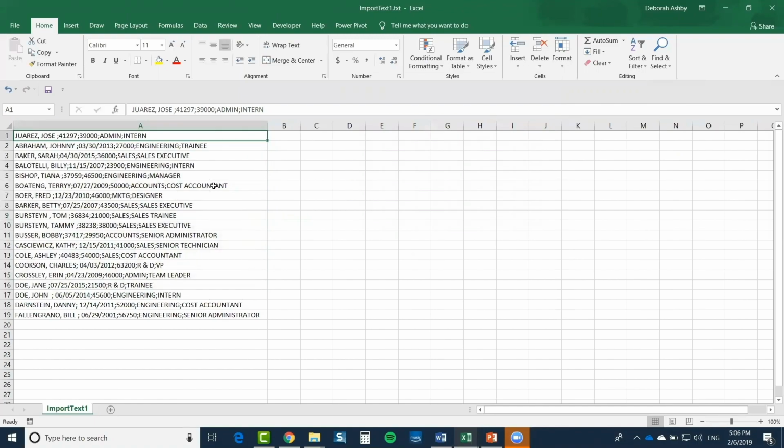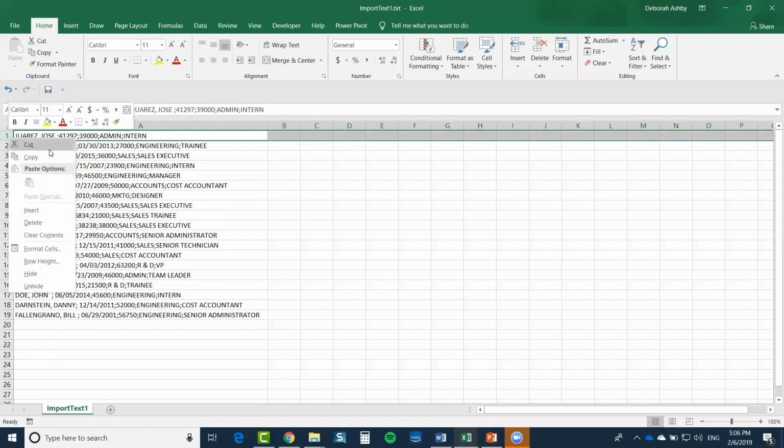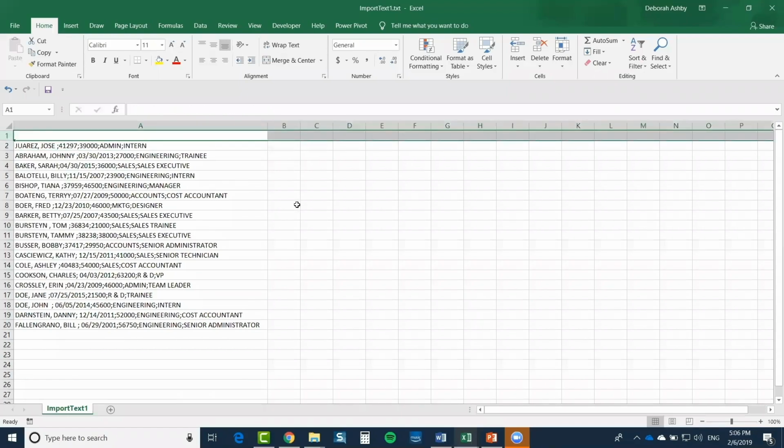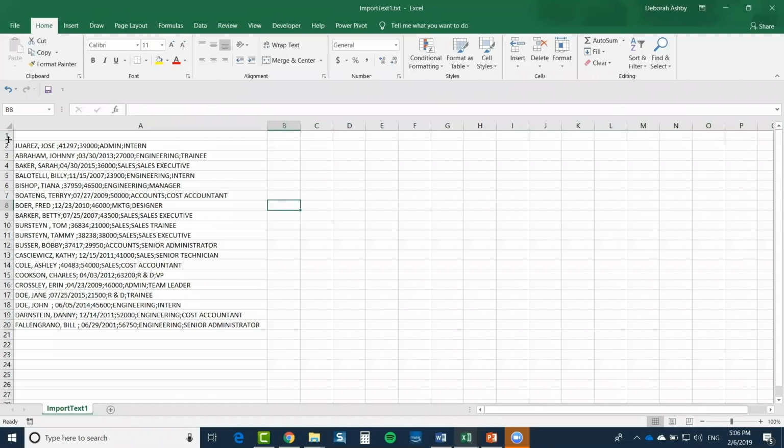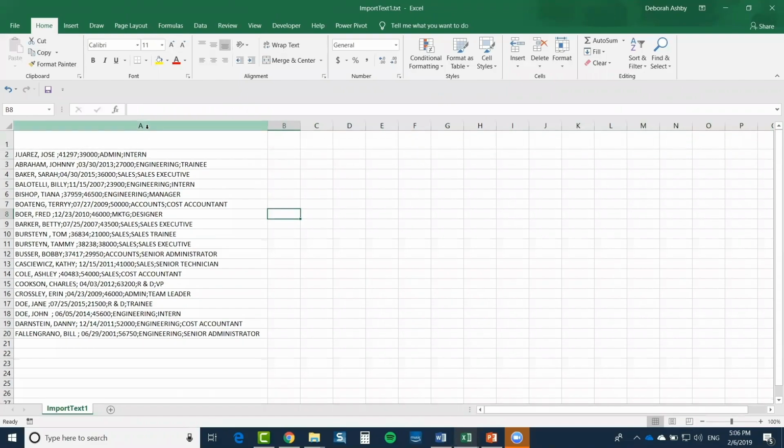And what we're going to do is we're going to use some fancy little useful functions to help us sort out this data and separate it up. So these are all really useful for you to know. Now the first thing I'm going to do is put a blank row in the top here, because I always like to have a blank row because I might decide to add in some kind of heading or something else later on. I don't know why, it's just me. I never like to have my data just jammed in cell A1. I always like to have a little bit of a gap.